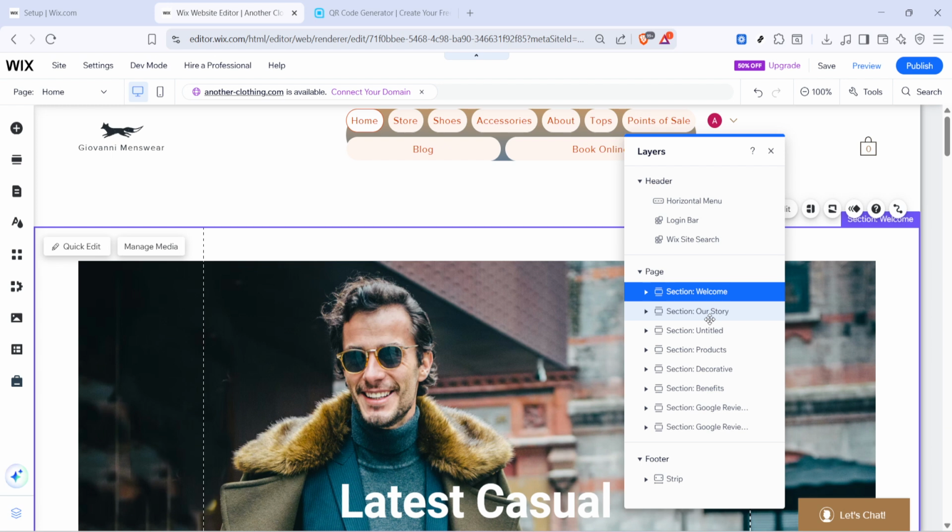Also, keep in mind that certain items, such as backgrounds or elements that are part of fixed headers and footers, may have their own constraints and won't jump in front of everything. That's it. Right-click empty space, open Section Layers, go to See All Layers, then drag and drop to perfect your stacking order. Clean layers mean a clean design, and your site will look and work exactly the way you intended.